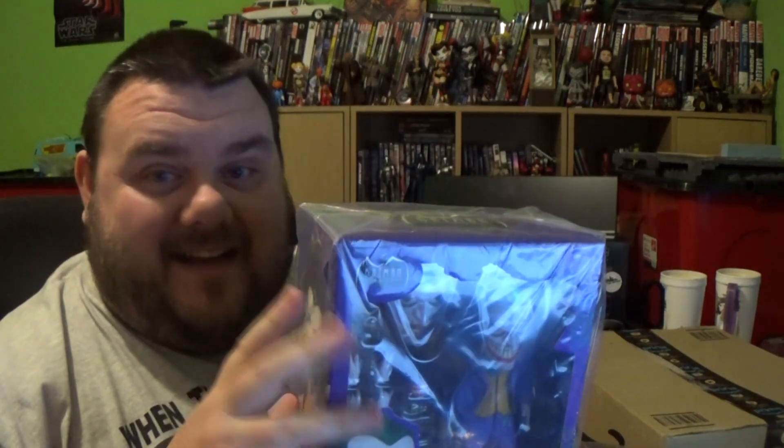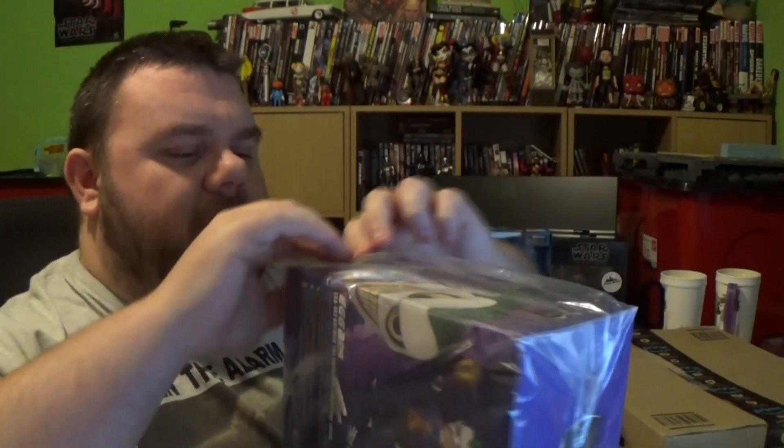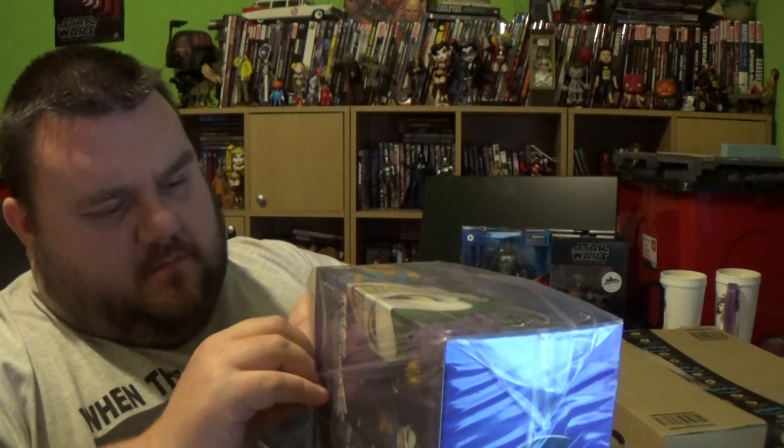That was all the cool stuff from Comics and Cocktails — thank you to Comics and Cocktails for sending those through so speedily. These next items were sent completely free of charge, thanks to Heo.com and Beast Kingdom, so please give Heo a massive thank you in the comments below. They hooked us up with some amazing egg attacks. Now, egg attacks are from Beast Kingdom — they are imports here in the UK — and I've been very lucky to have been sent three of them for review purposes.